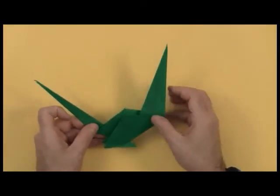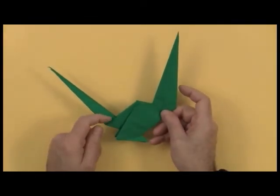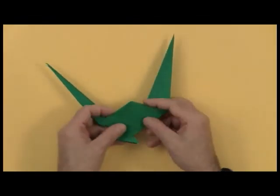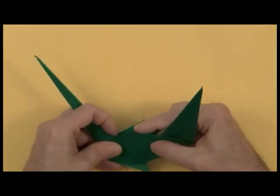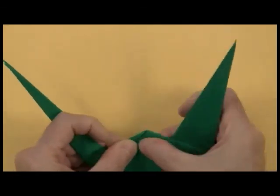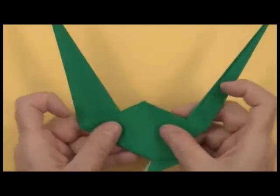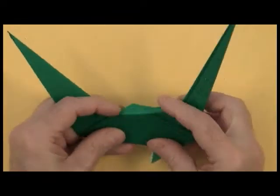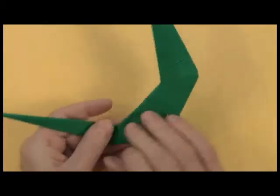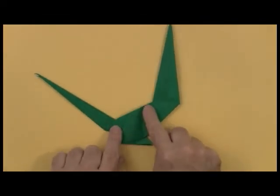and the back. While we're here, and speaking of the back, we're going to shape that between this V notch and the one at the base of the neck. We're going to mountain fold this corner inside, right between those 2 points. Turn the paper over and do the same thing on the other side. And so we have the feet, the body, the tail, a nice shape for the back.